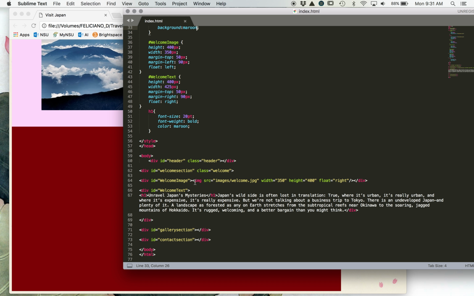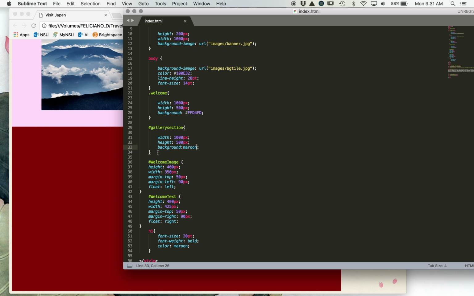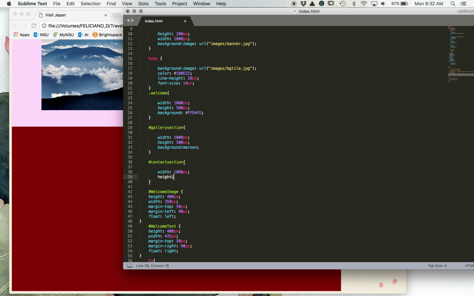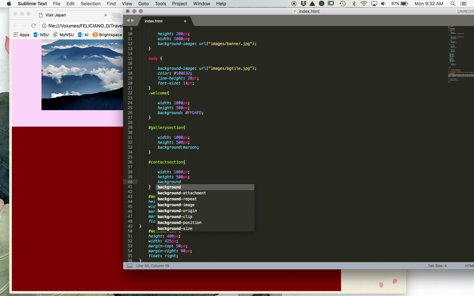Let's type the next rule for our contact section. So underneath this, and make sure you're outside of the bracket there, hashtag contact section, curly brackets, I'm going to hit enter to open it up, and then I'm going to type that same information. Width, 1000 pixels. Move outside that. Make sure you don't hit enter right there because you'll kind of mess it up. Height, 500 pixels, and background, and in this case let's just say white because I know that's a color that will work.